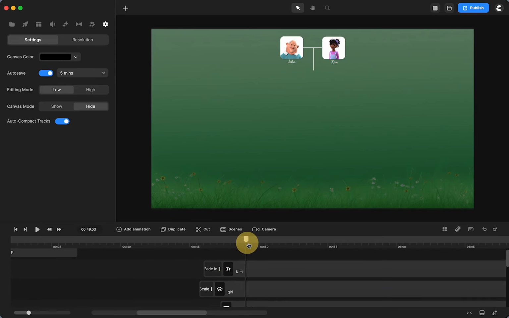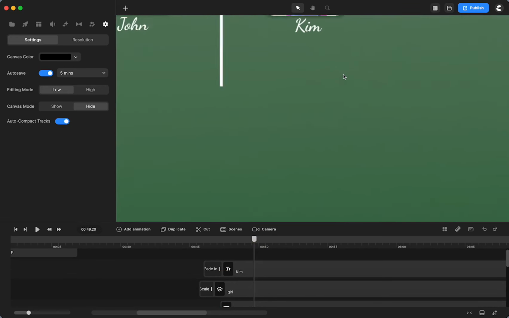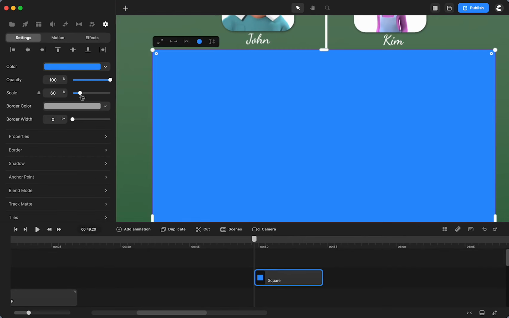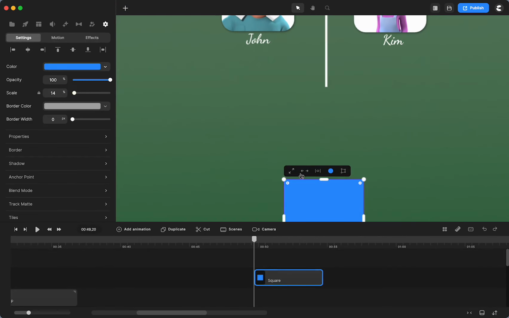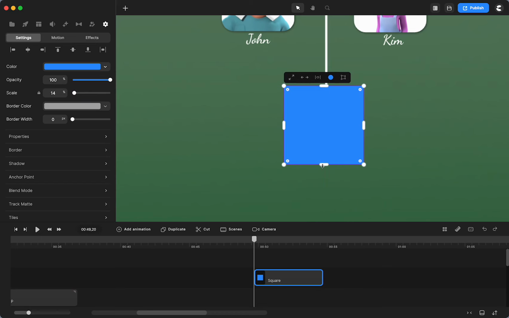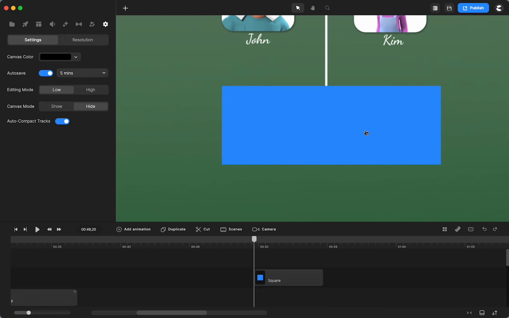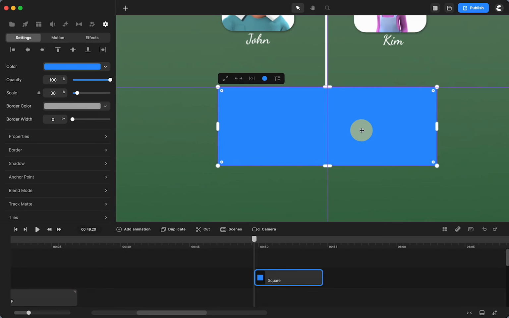Here is where the line finishes drawing. I'm going to scroll in. The way I made the lines is I went up and I grabbed a square. I'm going to make it smaller. You're going to size these better. I'm not going to take the time to do that right now, just because that's really what took me the longest. Then I'm going to make it thinner by grabbing that.